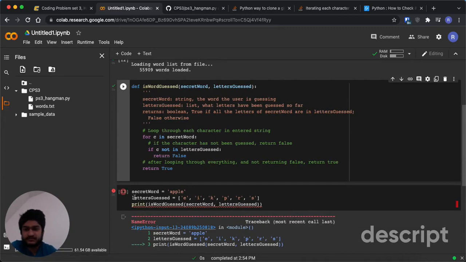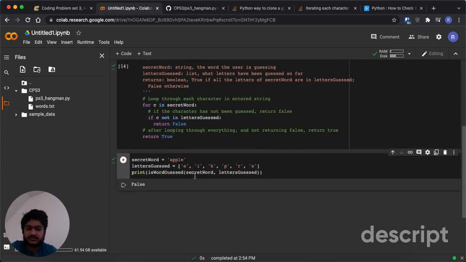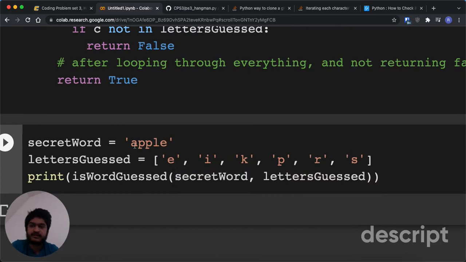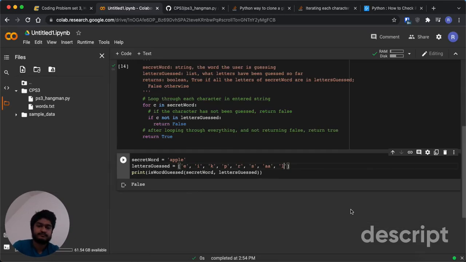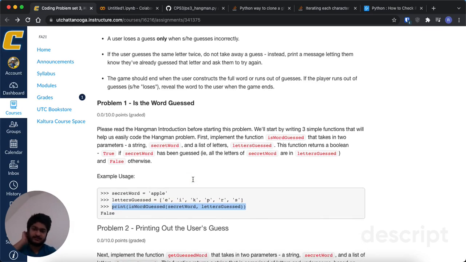Oh, I forgot to run this. False. Let's go. So I got A. No, I don't have A. I have P. I don't have L. So I need A and L. So if I just make this A, and I gotta make sure this doesn't work, so this should also be false. And then true. A, this works. Okay, so I'm gonna move this back to whatever it was. So it returns false, and I think that's enough for problem 1.